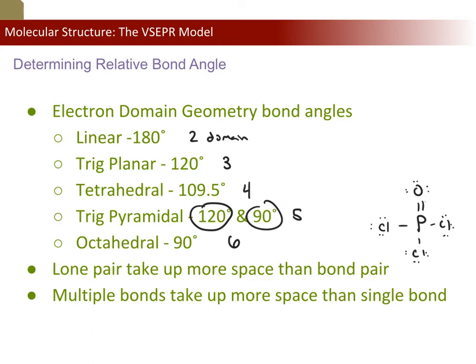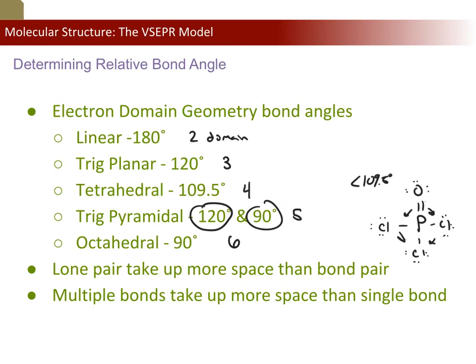But if I were to draw this or model this, this pair of electrons, this double bonded O, actually has a greater repulsive force than a single bonded O would be. And so it has more repulsive force and pushes the chlorines. So the chlorines are all going to clump in closer to each other at an angle smaller than 109.5 degrees.